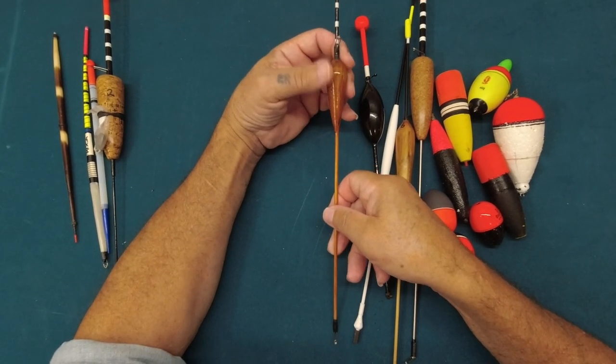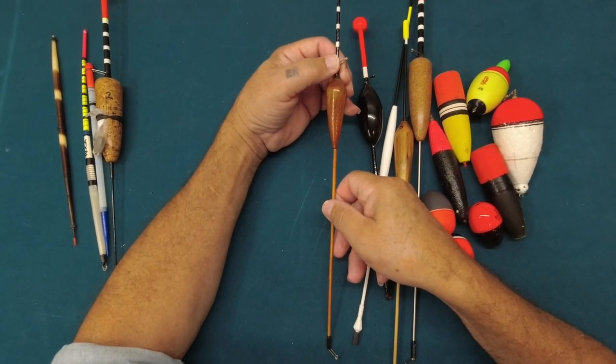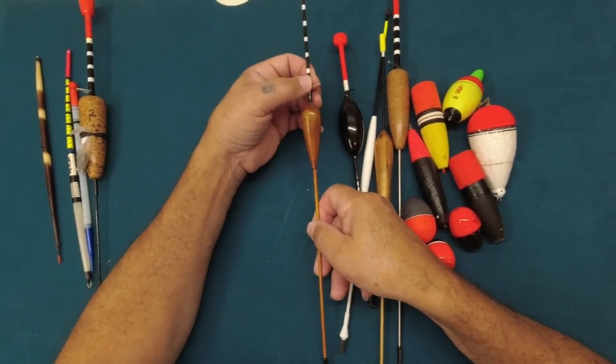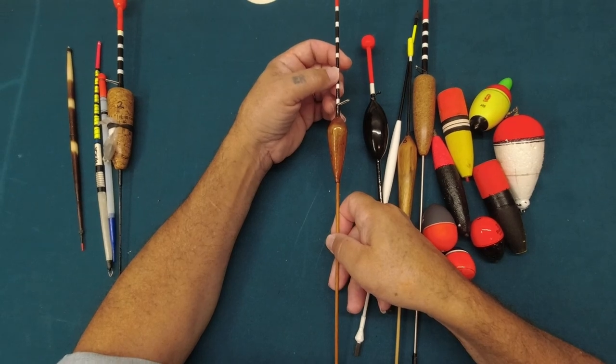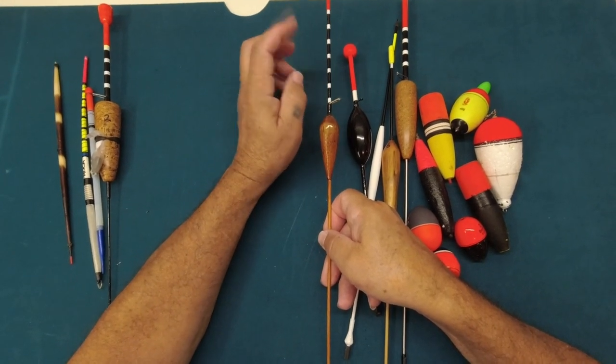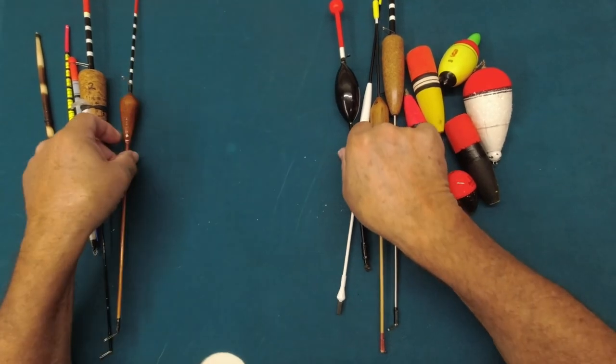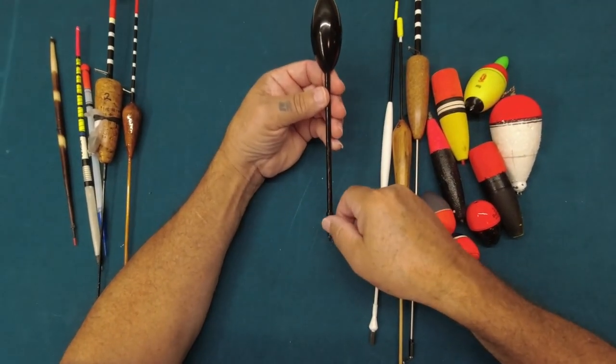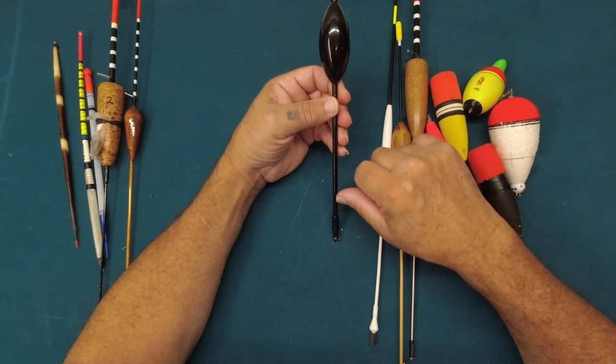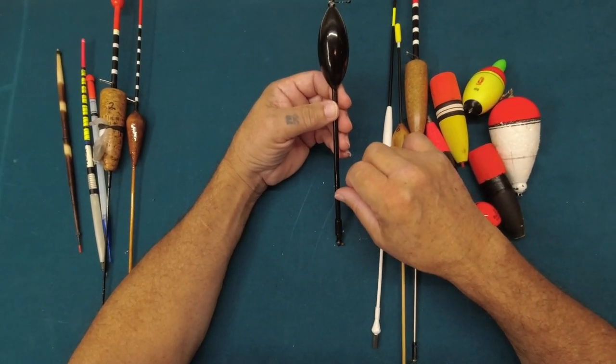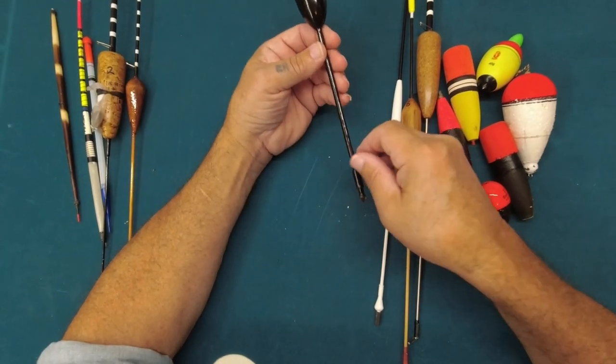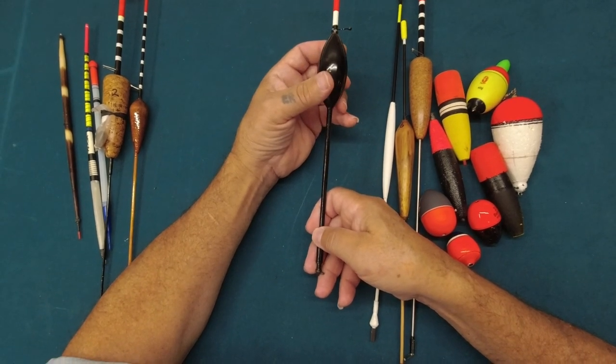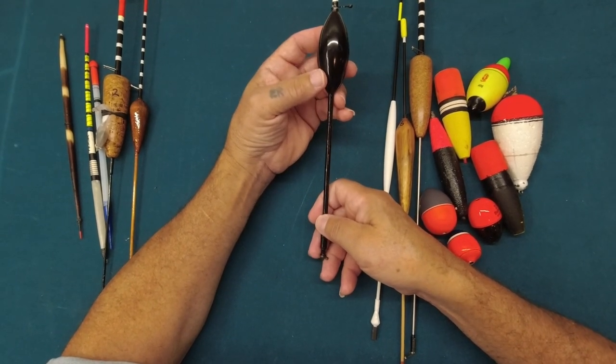This one here is the same deal, but it's for fishing for blackfish in still waters. I like the color scheme because you can see it when there's glare in the water. This is more of a robust float for fishing off the rocks in turbulent water for blackfish. It holds more weight so you can cast it out easier. That one was given to me, it's a bought one as well.